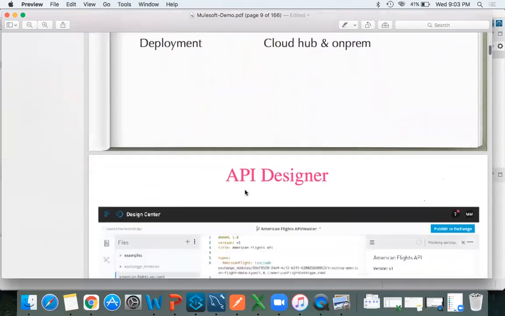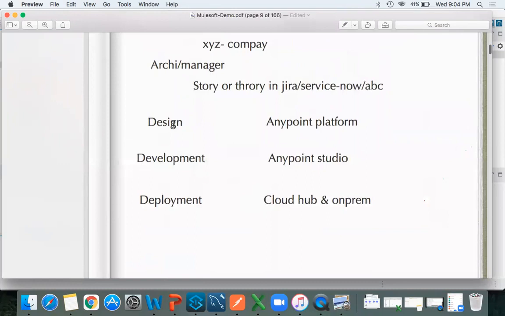Okay. So we have three phases in MuleSoft: design, development, deployment. My question is, are we going to work on all three phases in MuleSoft? No, we only develop. How can you say only development? See, if you start a project from scratch without design, how will you deploy? At least there must be a blueprint, right? If you do not have a proper plan to construct a villa, where will you keep the swimming pool? Where will you keep the master bedroom? Where will you keep the child's bedroom? We will not be working in all three phases. We will be working in any one of the phases.